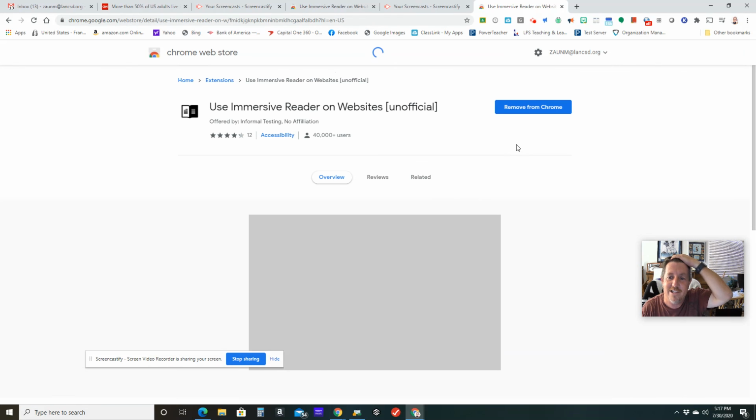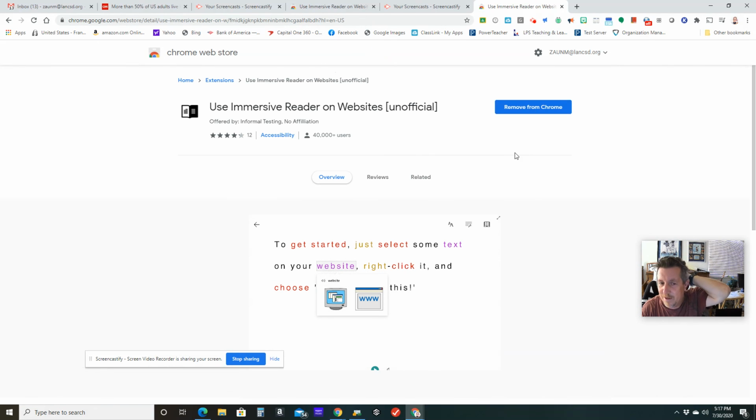And all you have to do is click this. You'll have an add to your Google Chrome. Mine says remove because it's already added. If you add it, it will then be part of your Chrome browser. And that's something you can have students do as well. You can teach them how to use that Immersive Reader program if you wanted to, or you could just do it online when you're sharing a screen with the students, talking about those grammar things or having it read to them. Remember, if you do something where you're having something read to the kids, you need to make sure that you optimize it for sound in your share settings so that the audio will go through to students on the WebEx or program you are using.